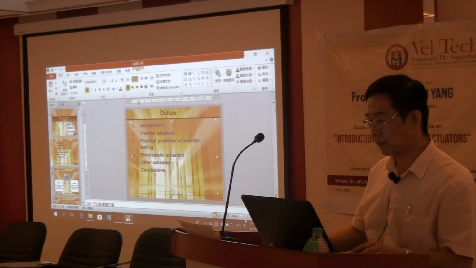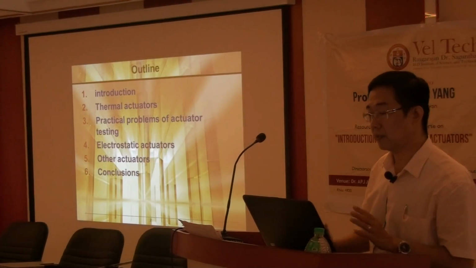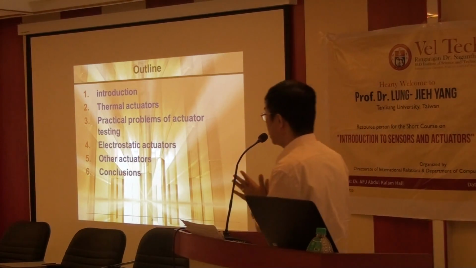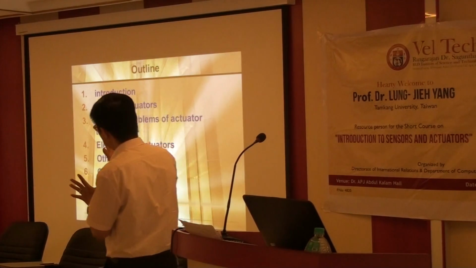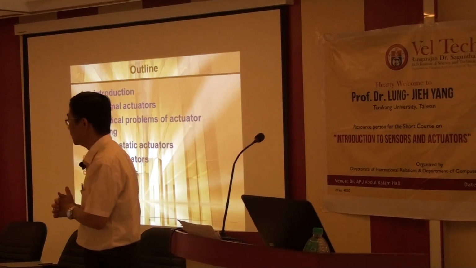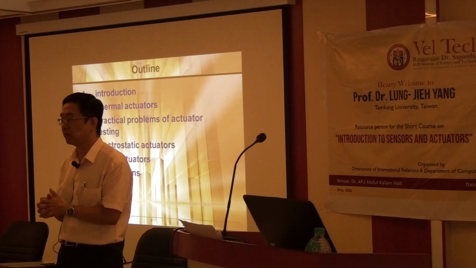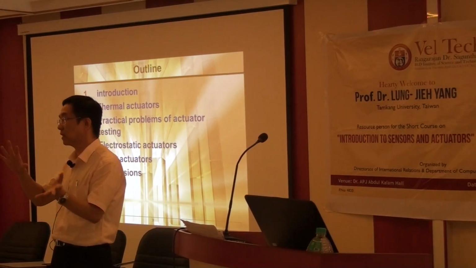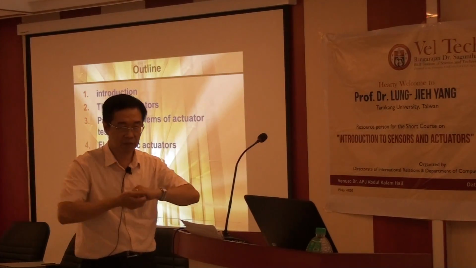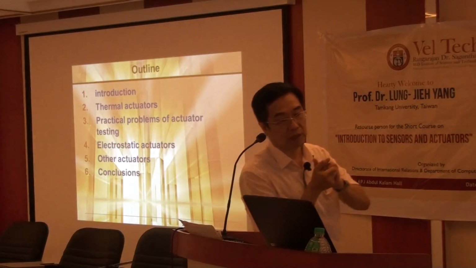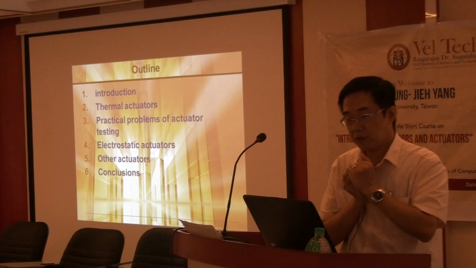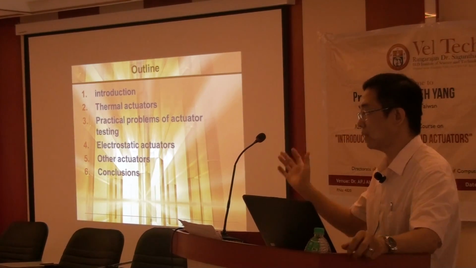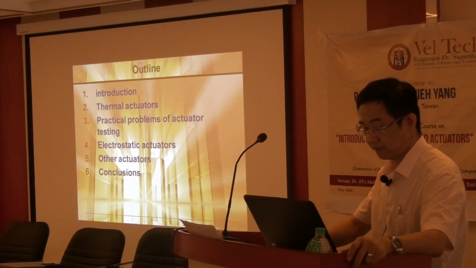We will mention that later. And number 5 is the other actuators. Other kinds of actuators: we also talk about magnetic actuators. Magnetic actuators may not be very important, but because electric and magnetic fields couple together, as an electromagnetic wave, when we talk about the electrostatic, we also want to talk about the magnetic. So the other type of actuator is the magnetic actuator.